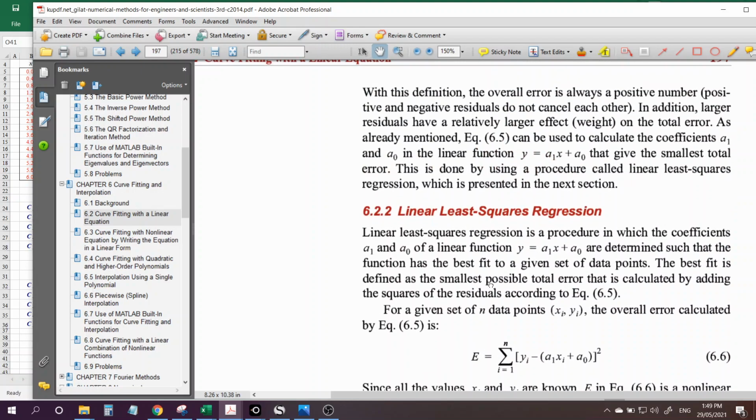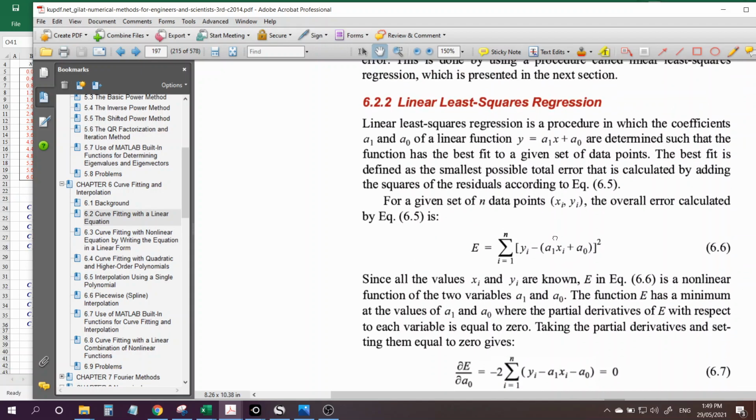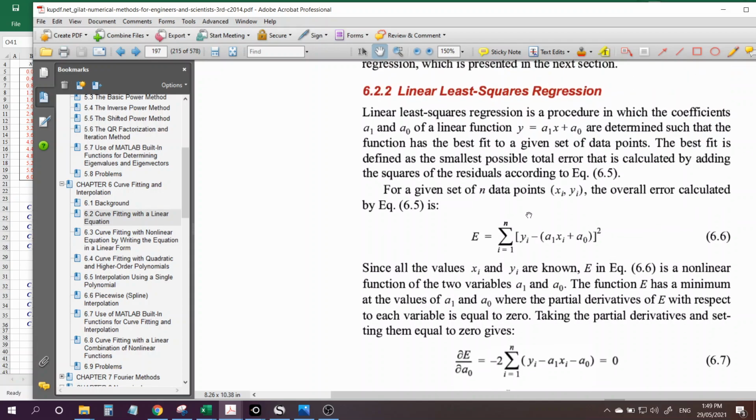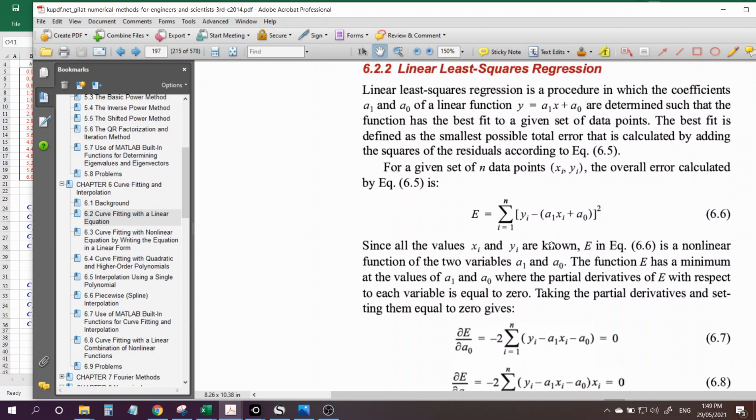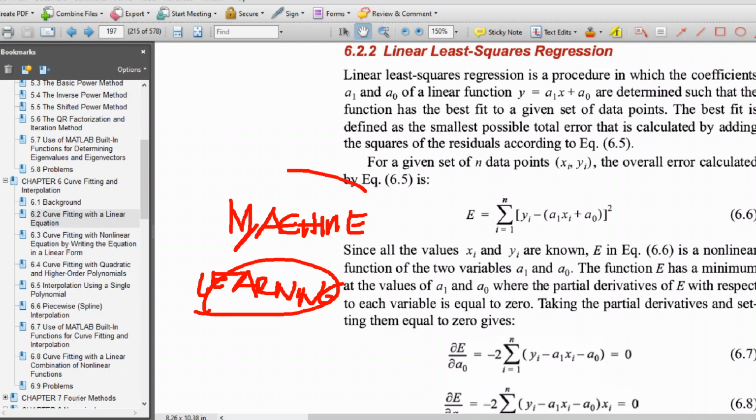Okay. So let's focus on linear least squares regression. This is widely used in curve fitting. I think this is the first approach in determining your best fit line, or determining the equation of a line that will fit your given data. And in fact, if you proceed with machine learning, you will come up with the same concept. Because in machine learning, they are predicting the values from a given set of data. And in machine learning, the data are in thousands. It has a lot of data.